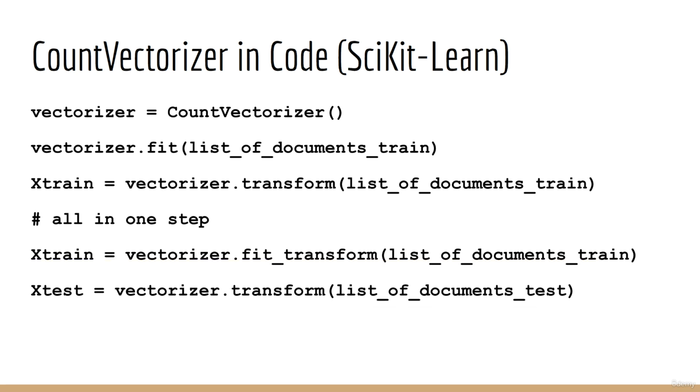Remember that, in general, we don't want to fit on the whole dataset at the same time, since the object may store parameters that depend on the data you passed in. For example, if we have a word that appears in the test set, but not the train set, you wouldn't want to include that in your count vectors, as your model wouldn't know what to do with those words anyway, since we never saw them during the training process.